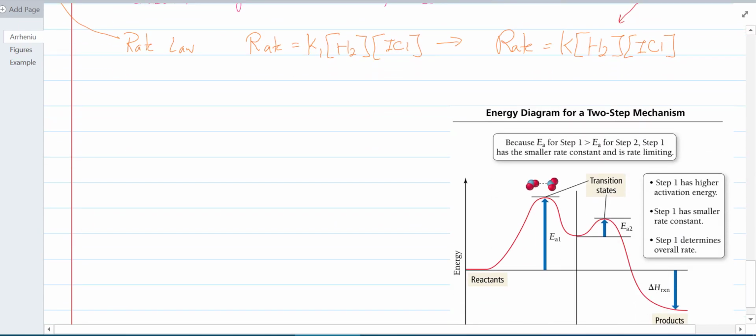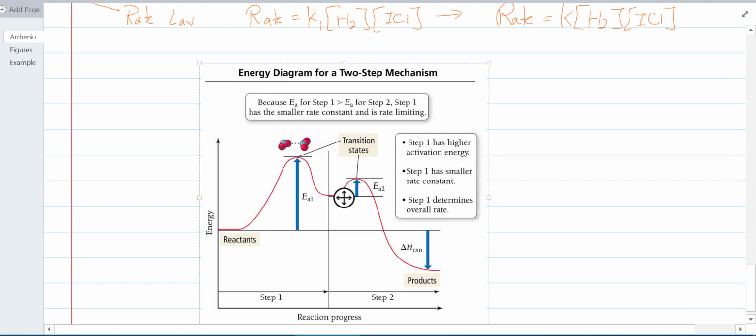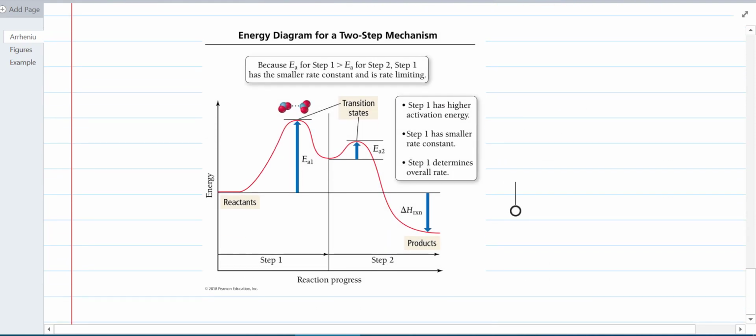Now, here's an energy diagram of this, and how do we tell slow or not? We have a two-step process here. Now this is just a figure from the book, but it'll apply. We have step 1 and step 2. And if you look, you have EA1 and EA2. In this case, the activation energy is greater for 1 than 2. Think of it as a roller coaster. Once you get to the top hill, you're going to go down. If EA2 was bigger than EA1, EA2 would be the rate determining step.